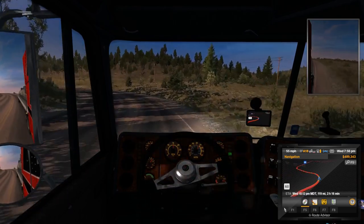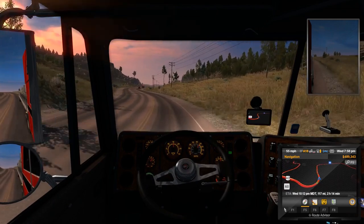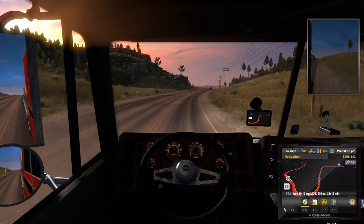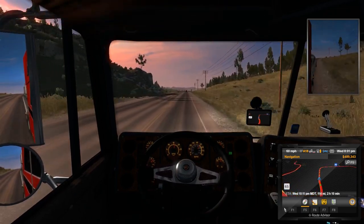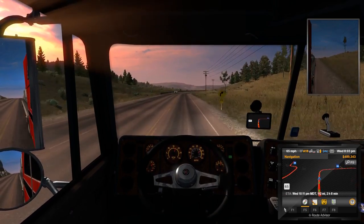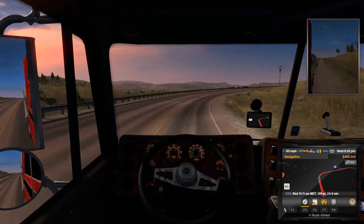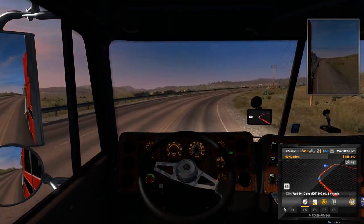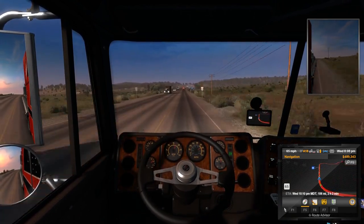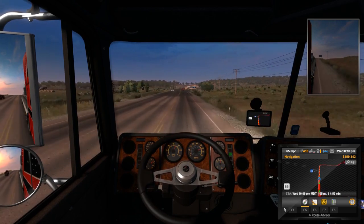I've got enough time to get there, and the driver's got enough driving time to get there. There is a quarter, I think, there, by the looks of it. There will be 110 plus miles to go. Get me about 2 hours to get there. In game time, not real time.